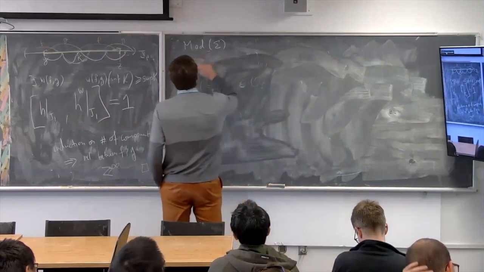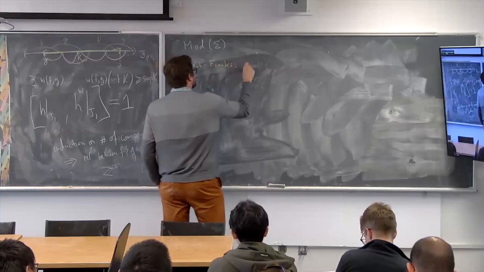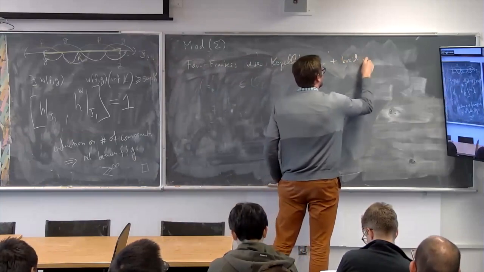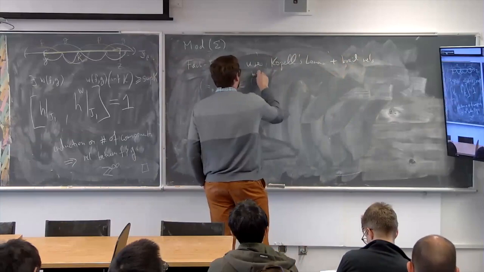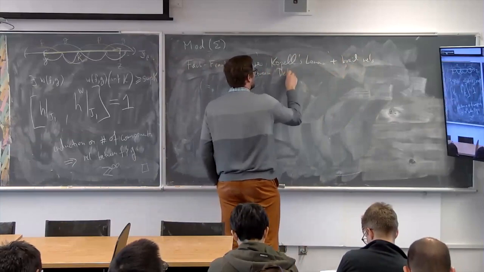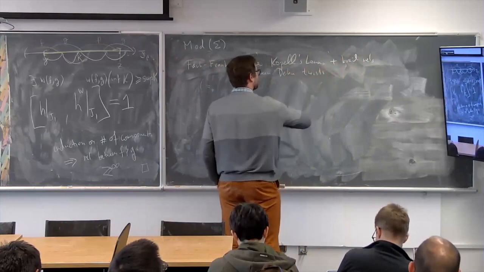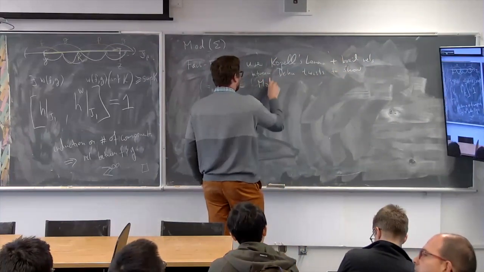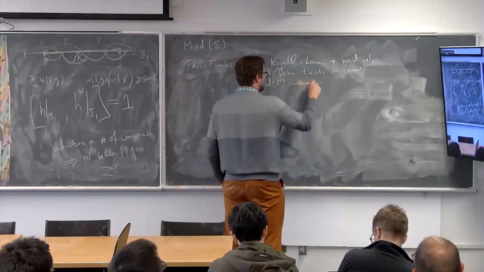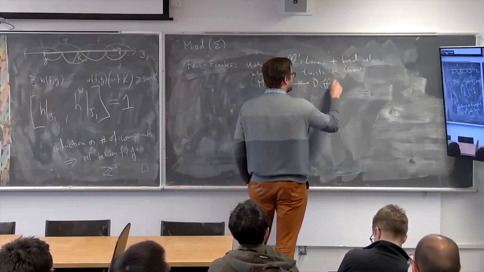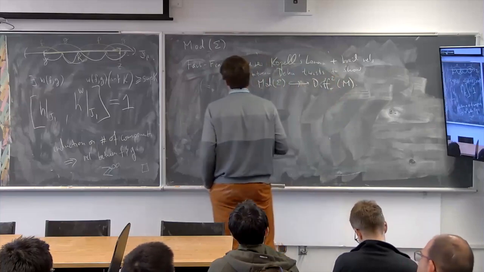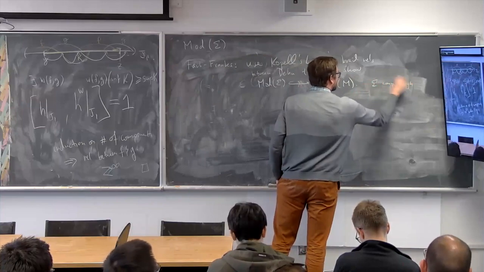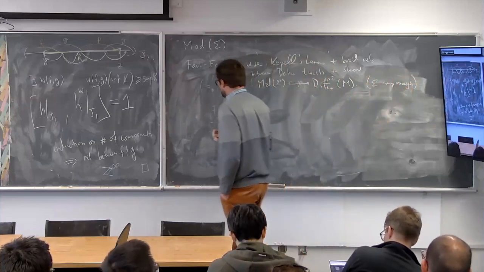One can use various algebraic tricks, which I won't get into in too much detail. There's an argument of Farb and Franks. They use Kopell's lemma and braid relations between certain Dehn twists, which Ty introduced to us before already, to show that the mapping class group Mod of Sigma does not sit as a subgroup of Diff 2 of the circle. If Sigma is complicated enough, there are always a finite number of exceptions to these sorts of statements.